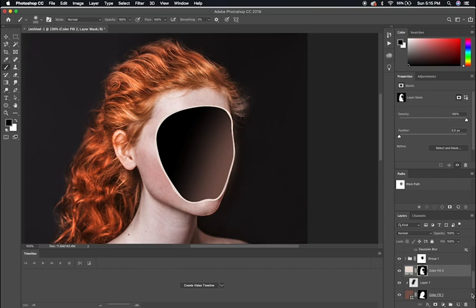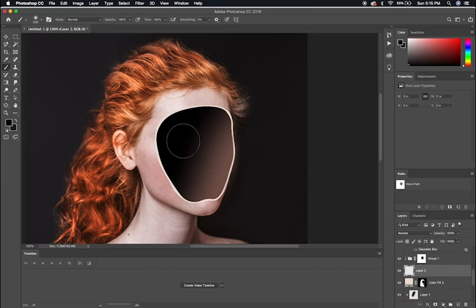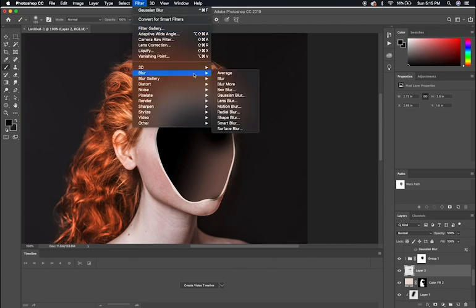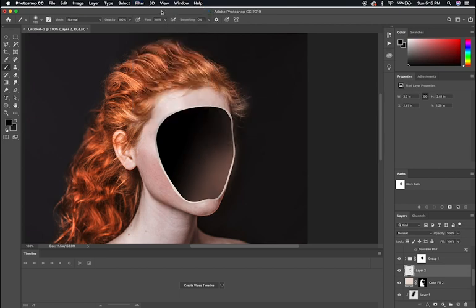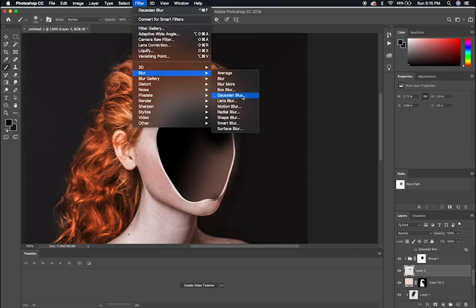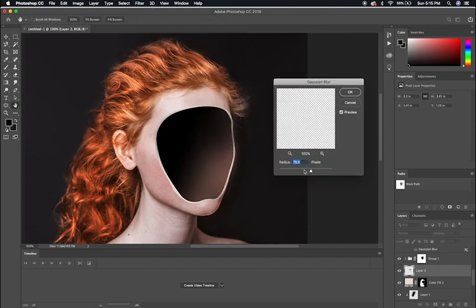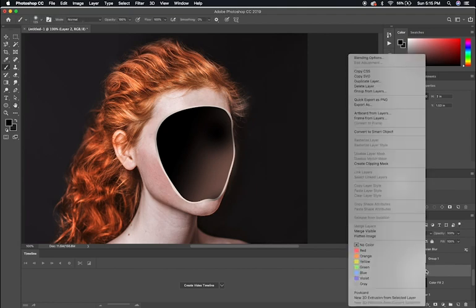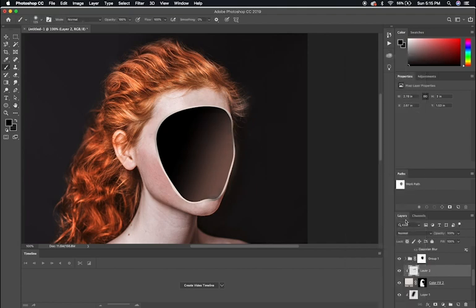New layer, kind of add some shadows to this. Block this section down. Blur, not that much, so we'll go to Gaussian blur. Create clipping mask and turn it down a bit, add it to multiply.